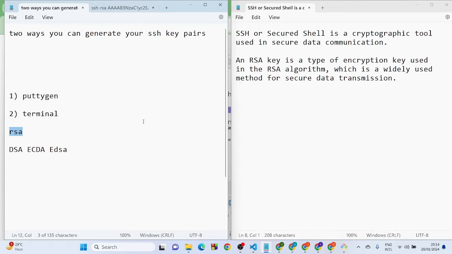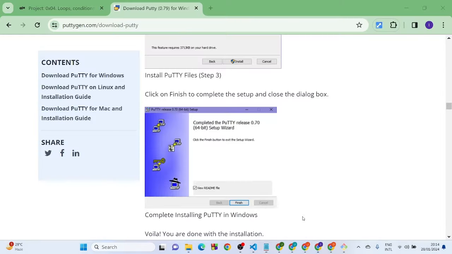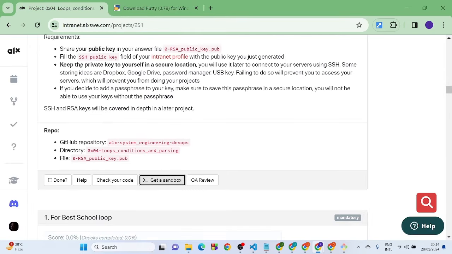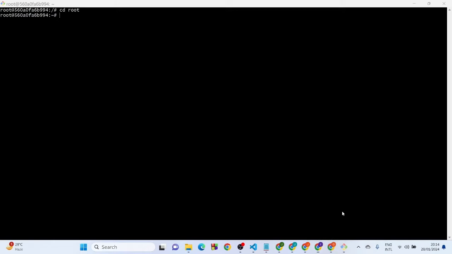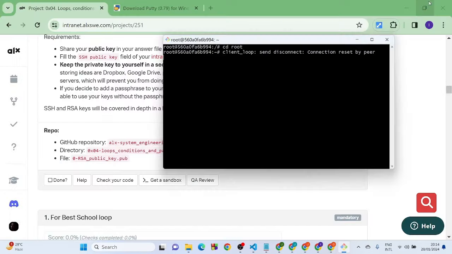Another way you can do that, now that you have your keys already, let's just go back to the terminal. Yes, let me go to my terminal.